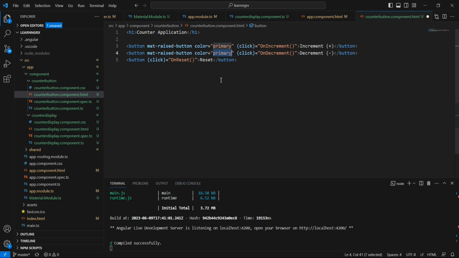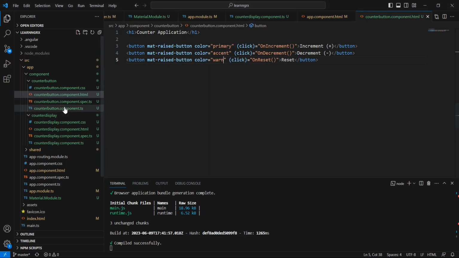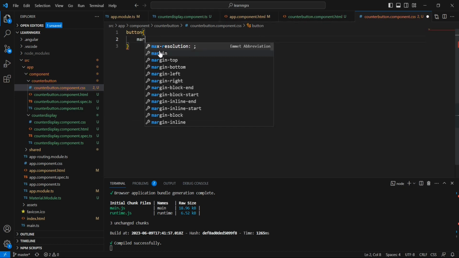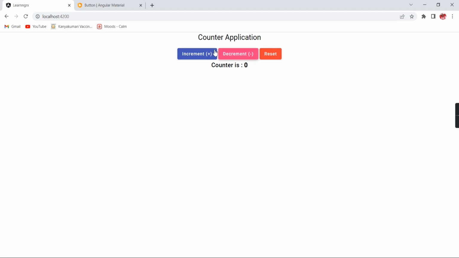For the second button, we can use accent. And for the final one, we can include warn. See the response now. Also, we have to include some space. It is much better. Okay.